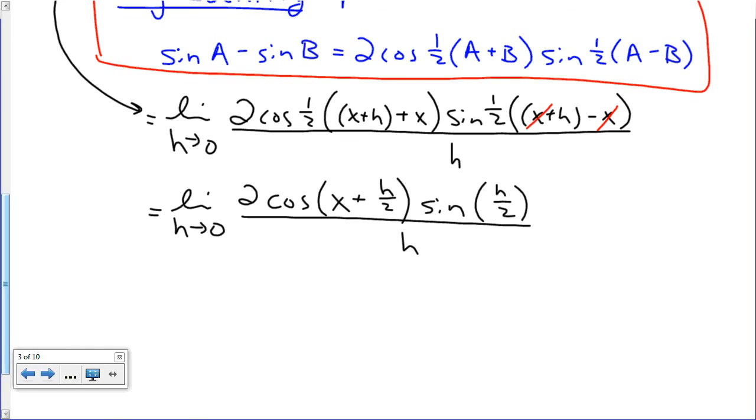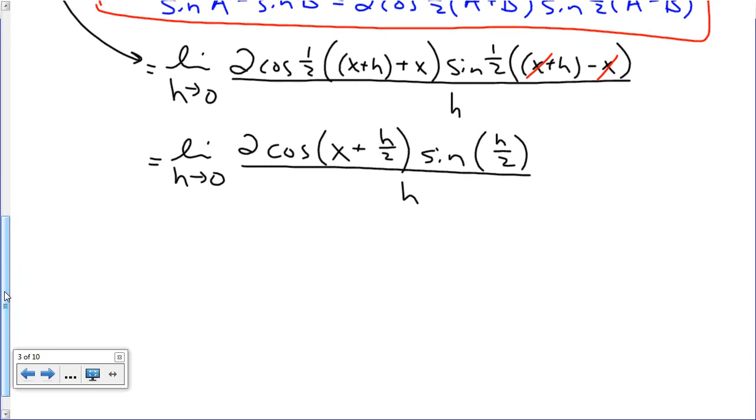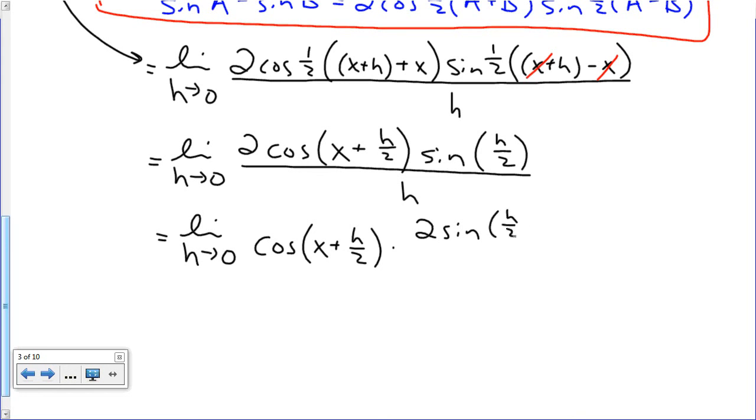Now, what I want to do is factor out of that numerator the cosine function. We'll see some nice things happen as I do that. What leads me to that is the fact that I'm trying to prove the derivative of this is equal to cosine. So that's going to help lead me to that, by pulling out cosine to get it by itself, and then hopefully I can get rid of the rest of the stuff that's there. So I'm going to write this as the cosine of x plus h over 2 times 2 sine of h over 2 divided by h, which is what's left there.